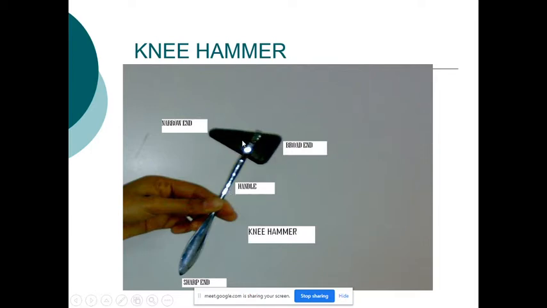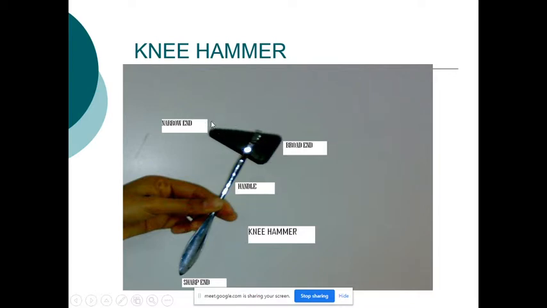there are different models in the knee hammer, but the overall principle remains the same. In this you can see a triangular head. In some knee hammers you get a circular one instead of a triangle. Whatever it is, the function is very similar. Most places use the triangular headed one, and in some places they use circular also. Anything we can use. As a student, even in your college, we will be using the triangular shape only.